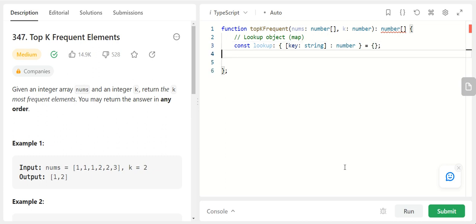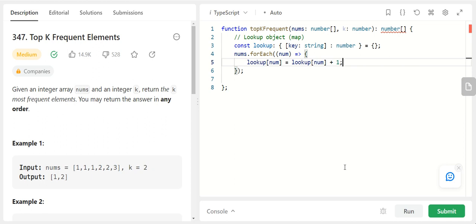Now I'll have to loop through the nums array. For each, we take num in the callback function and we have to add to the lookup object. So lookup of num will be equal to lookup of num plus 1.